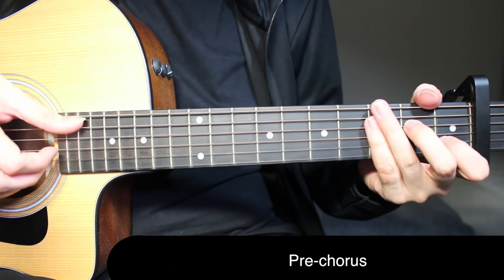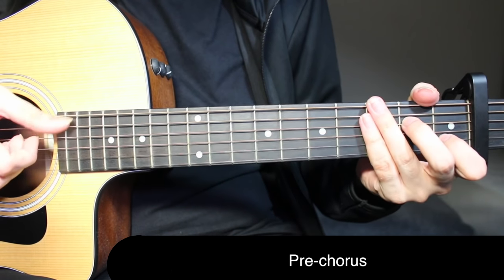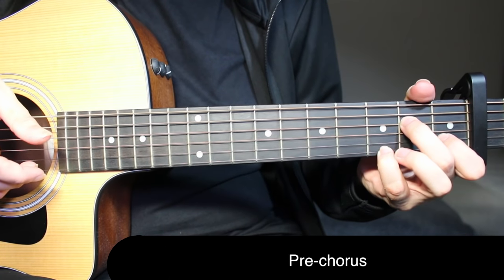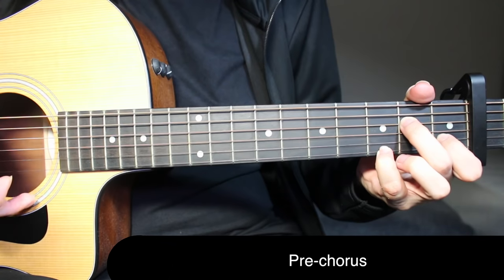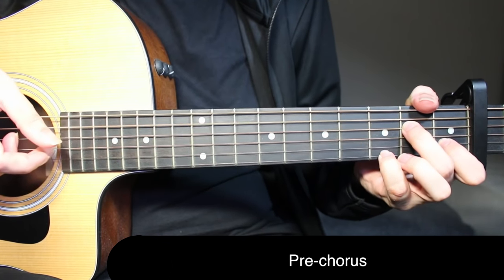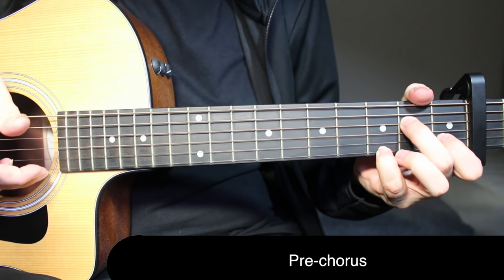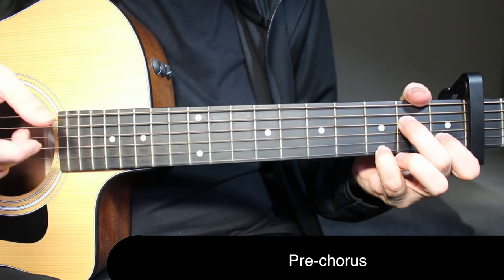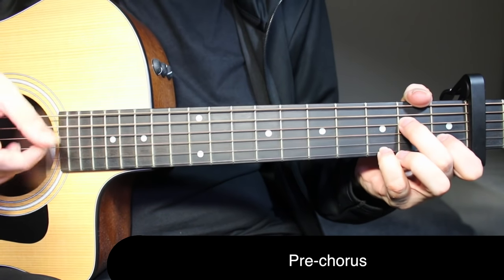So the strum pattern is pretty similar. The bass note over here is on the fifth string because it's A minor 7. All right, pick that, slap and strum. So the strum will now be on first string as well. Then pick 5th string by itself, 3rd string, slap and strum, then 1st string by itself. Alright, so you're going to do that 2 times. 1, 2.